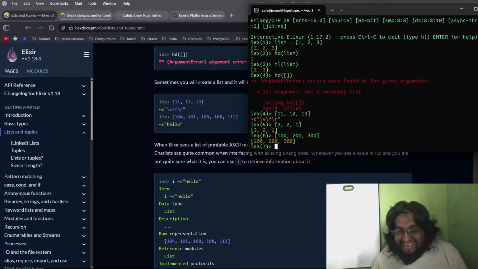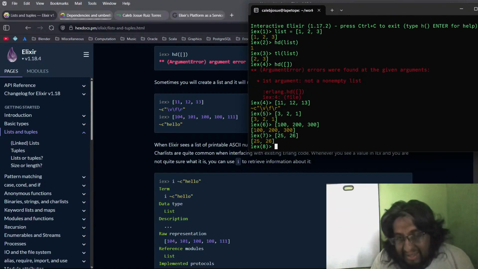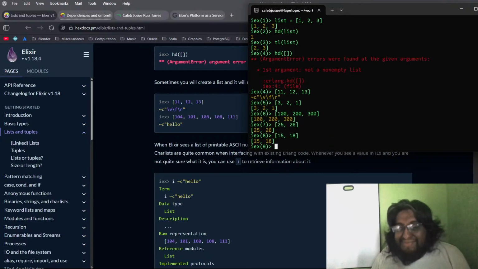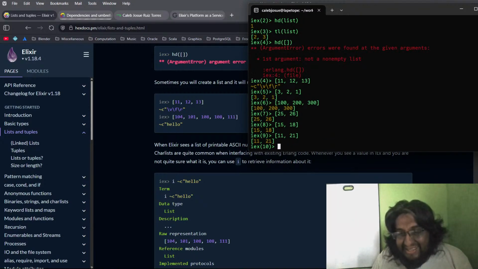What's the difference now? Let's use 25, 26. Now let's use this over the tens. And we get the numbers. Now let's use this 21, and we get the numbers.